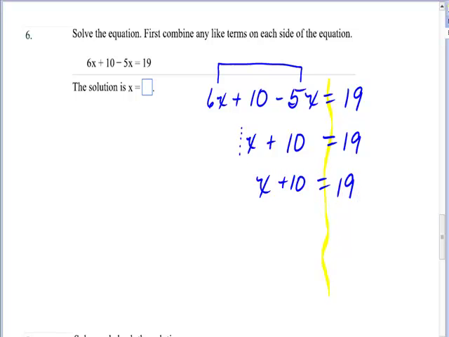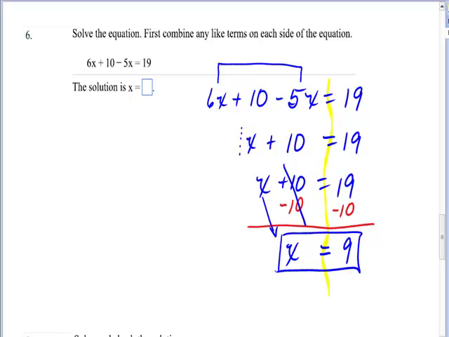Do I have x's on both sides? No, just over here. Well, it's not alone. What's going on? There's an added 10. What's the inverse? I hope you're thinking subtracted 10. This time I'm using my shortcut notation. I'm going to put subtract 10 underneath it and subtract 10 on the right-hand side as well. That means I need to bring down the x. Positive 10 and negative 10 combine to be 0. Positive 19 and minus 10 gives me 9. X is 9.